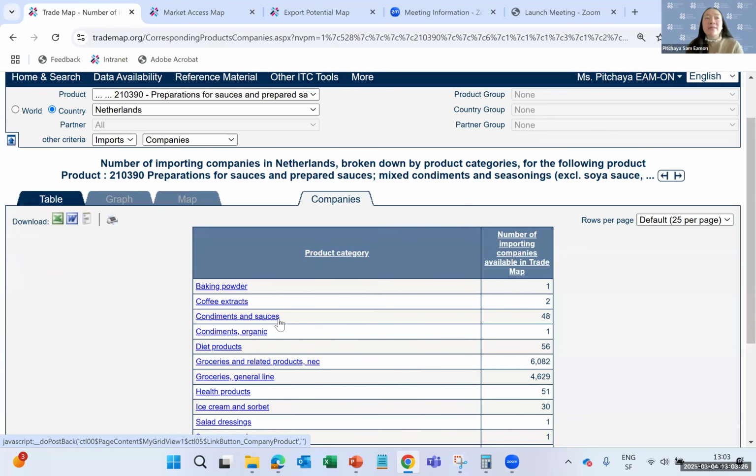Another thing that I have to point out is that we source the data from two partners, Compass and Dun & Bradstreet, and these are our data providers. Every year they will check if these companies are still in business. They will check it once, so we will only update it once a year. The last update was in 2024, and they will check if these companies are still active.